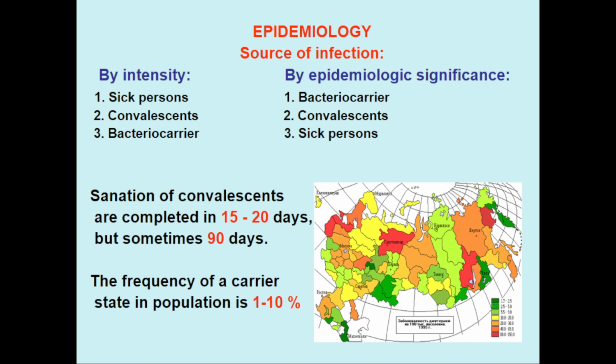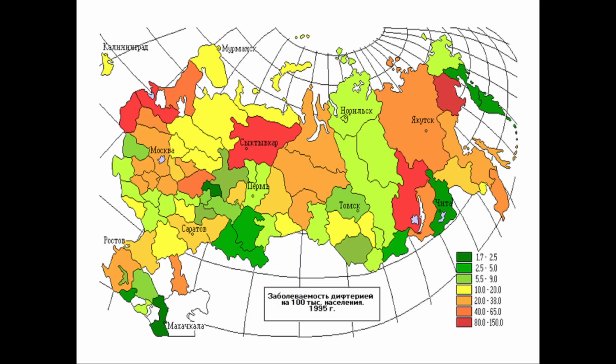In 1995, in Russia, we had a rather big outbreak of diphtheria, as previously it was mostly in kids. In these years, it was mostly in adults who weren't vaccinated, and now you see here the map with rather high incidence in some regions and lower incidence in other regions, up to 150 cases per thousand population in some regions. It's bigger, yes? So in these regions it's rather high, from 18 to 100, and in some regions it's rather low, but still it covered all of Russia.